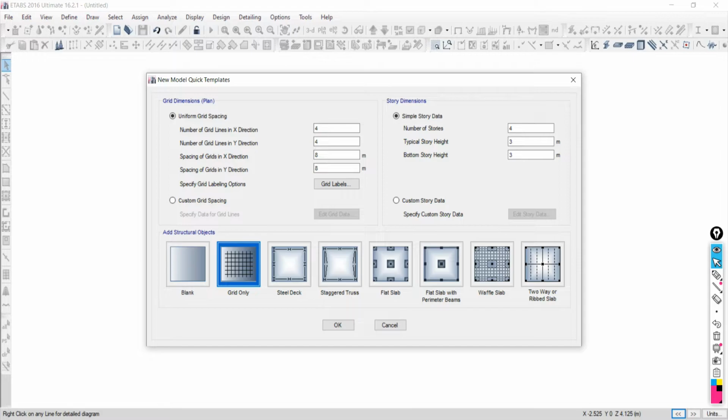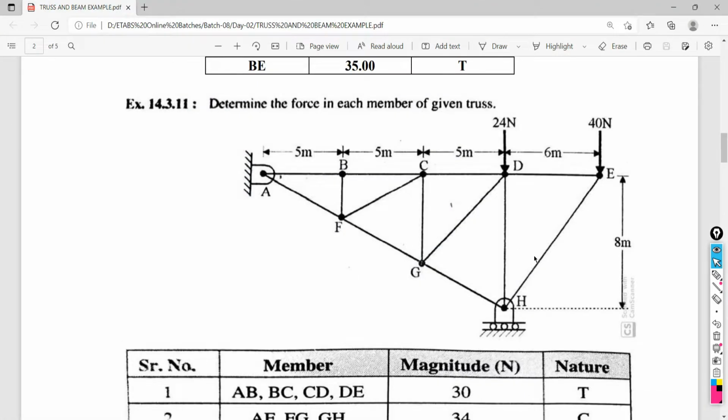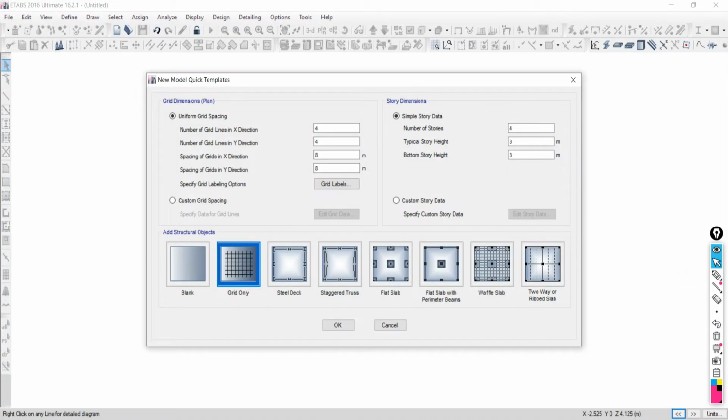Say simply okay. Just let me know how many grids in X direction first. 5. 1, 2, 3, 4, 5. Is it a 2D frame or 3D frame? 2D frame. Is it the elevation or plan view? Elevation. So along X direction, we are going to consider this along the XZ plane. So this is your X and this is your Z over height. XZ plane. Okay. So just clear these all and go back to your ETABS.